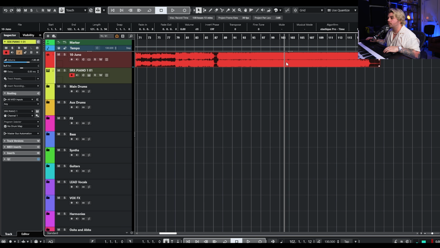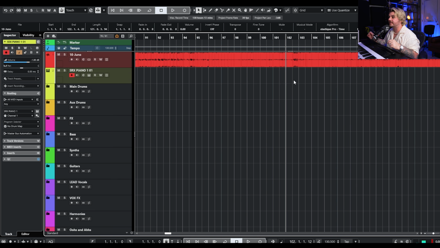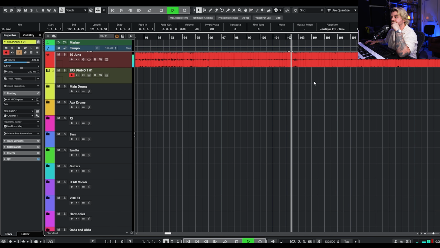Then we go into this final chorus, and the big takeaway from this final chorus is it sounds huge. There's lots of vocal additions. She's doing tons of ad-libs. She's doing tons of alternative harmonies on a lead vocal.